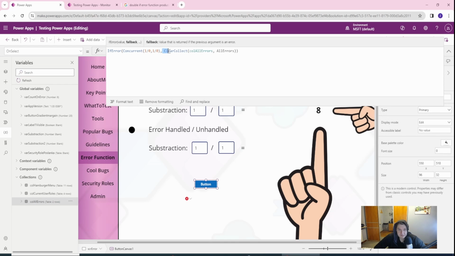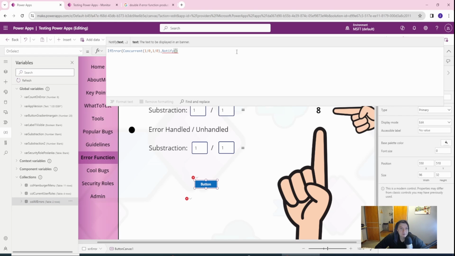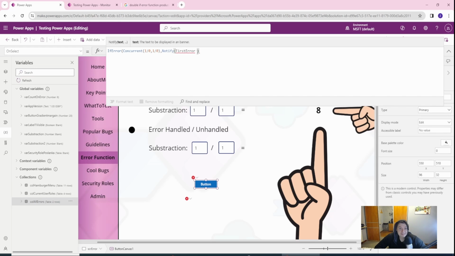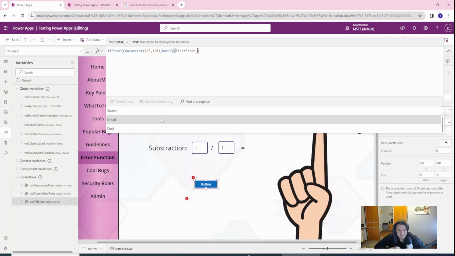So for this, we will just use the simple Notify. We have the text, so let's go with FirstError. And let's see. In the FirstError, as you can see, we have the same data types.